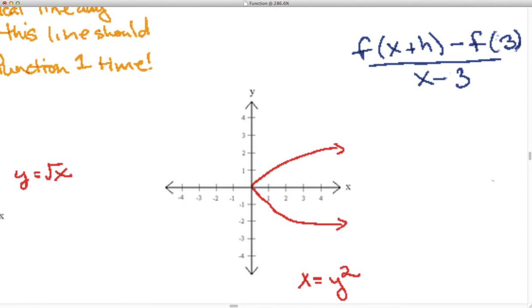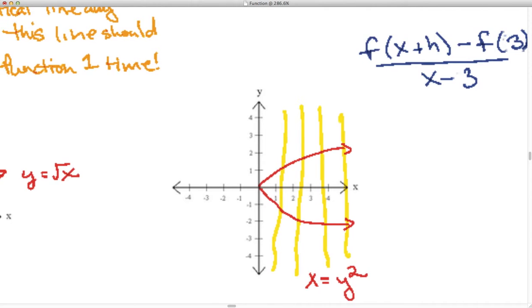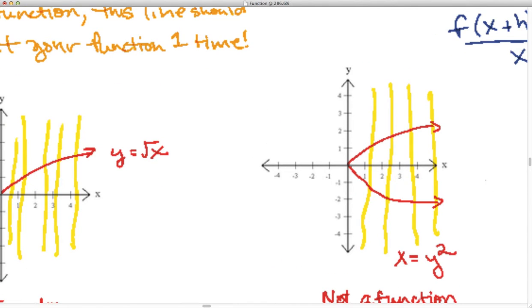However, if I look at this example here, and I draw a vertical line, you should be able to see that I am going to hit it twice. So let's say you don't know what the graphs are. How would you prove it? Well, you just plug in. If you know one value for x, and then if you get one answer.